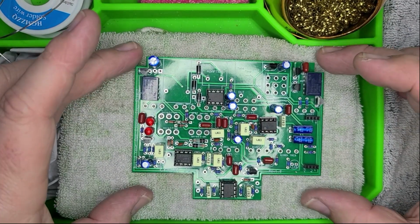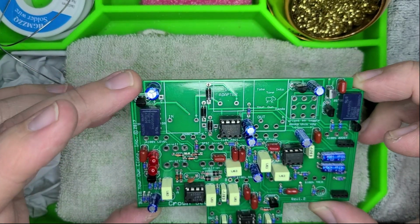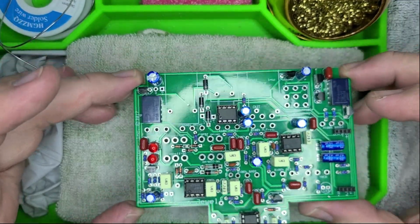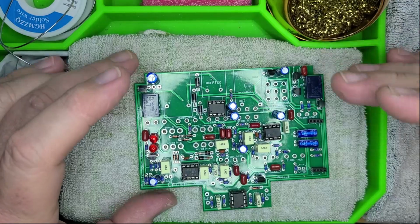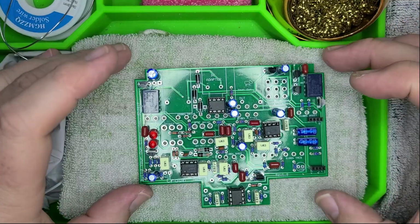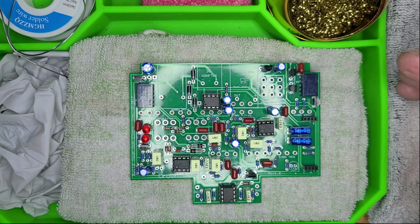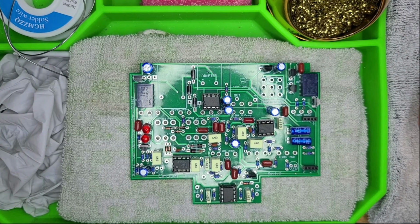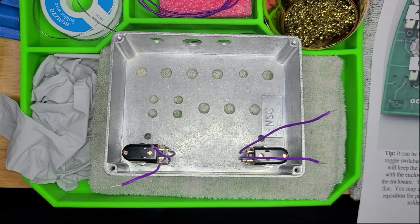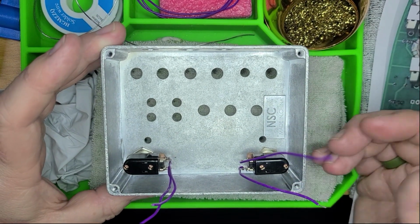All right, so this is what our populated circuit board looks like. As far as the components go, everything's done. I guess I should say the diodes, the capacitors, the integrated circuit chips, the relays, those components are done. And now the instructions tell me to move on to the hardware that goes into the chassis. So we're going to do that. It is like Christmas has come early. We are assembling the enclosure.